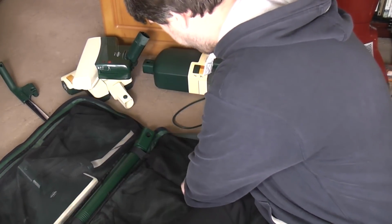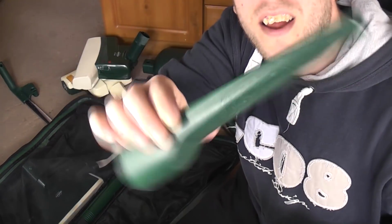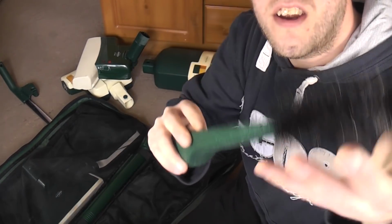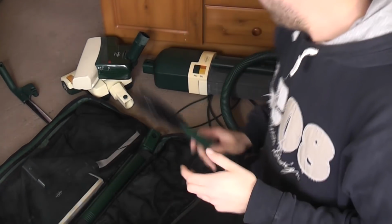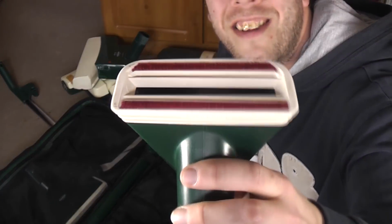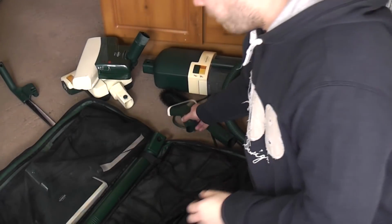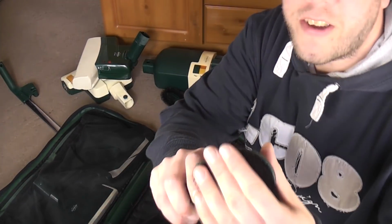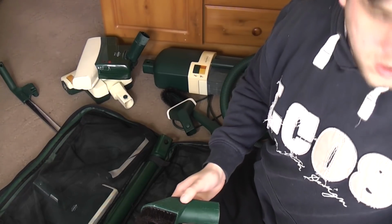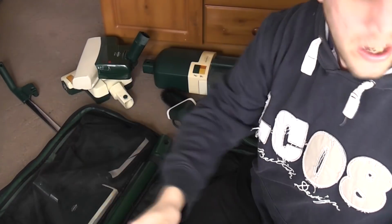We have, get it out, a crevice tool with the radiator brush. All looking very good. The upholstery tool with litter pickers. The one that came with this machine didn't have litter pickers. I got sent this and it is beautiful. Much better. So we have an upholstery tool. A very dense but still quite soft dusting brush there. Put the light a bit closer there, you might be able to see it now. Ooh. There we go, I have a dusting brush.